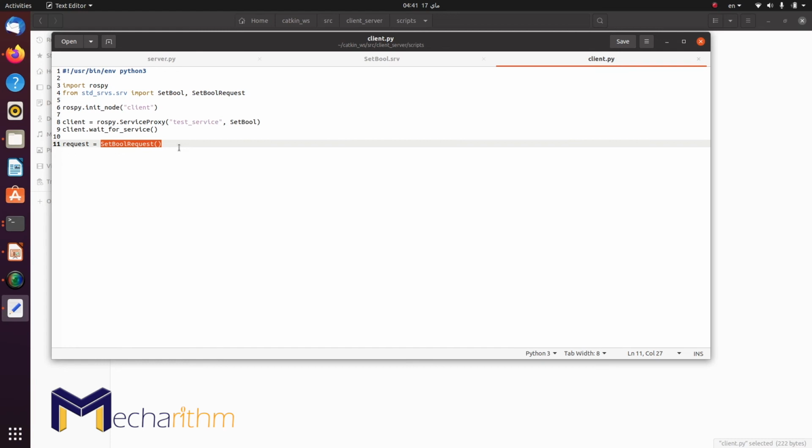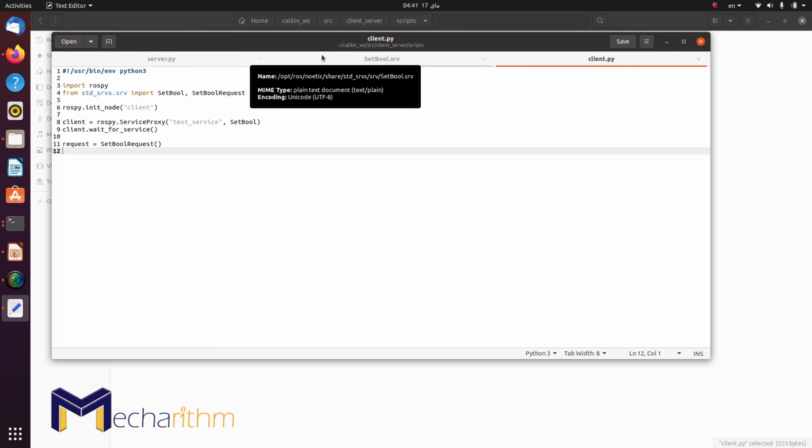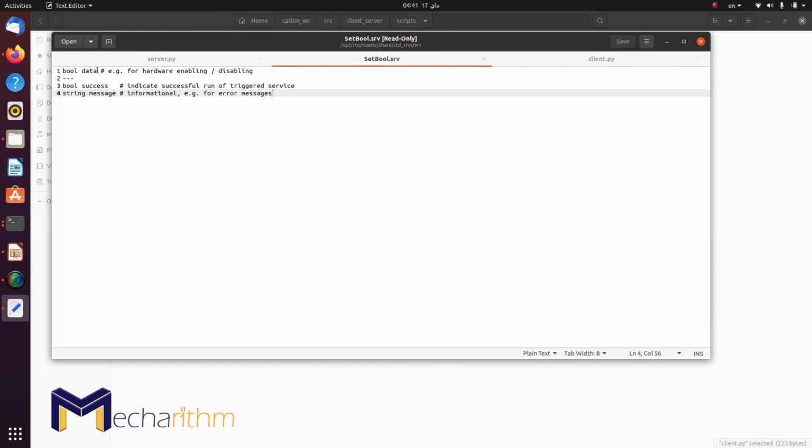So what I'm going to do next is set the value of this request, or the values of the properties of this request, because as we said before, sometimes a message is made up of many variables. So we check SetBool, and we'll find that the request part just has a data entry.